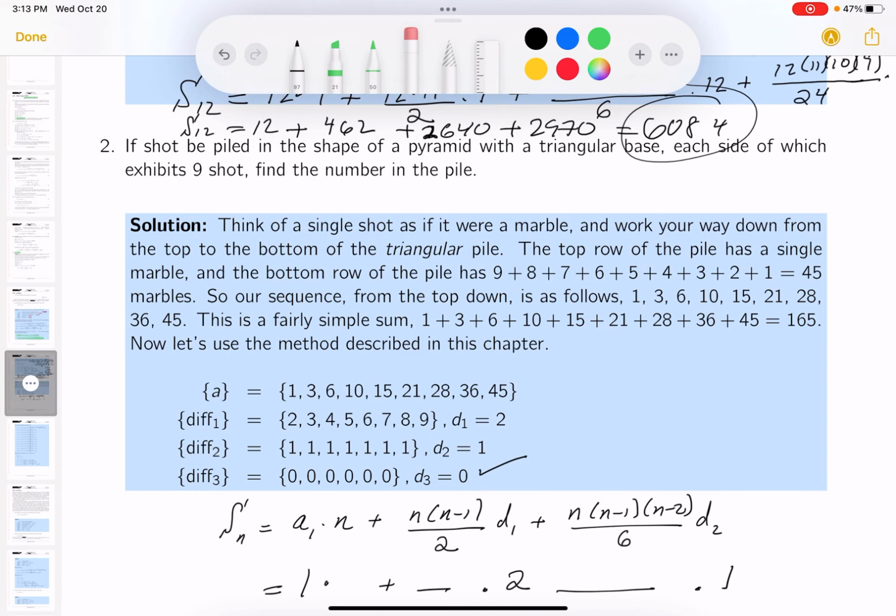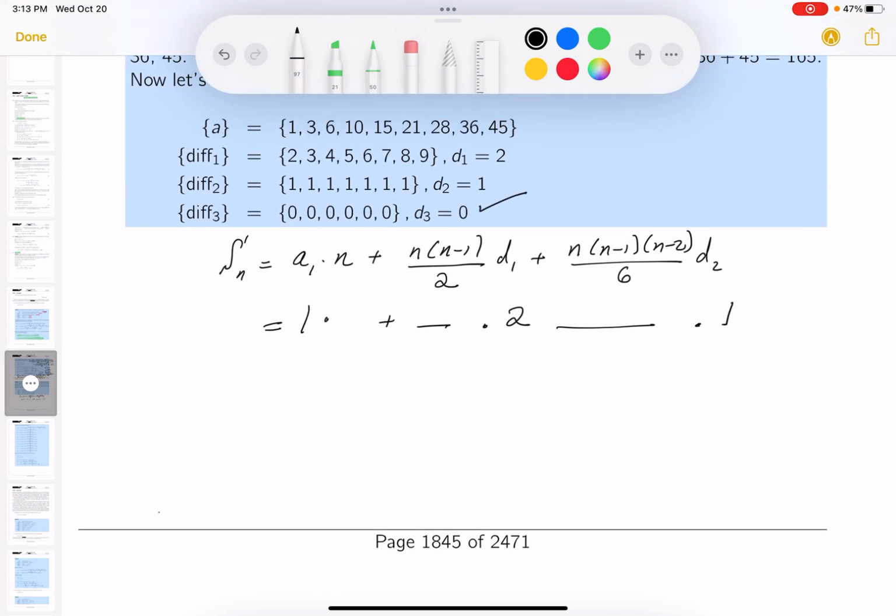So you have 9, 8, 7, 6. Let's put that down. This would be 9 times 8 over 2. This would be 9 times 8 times 7 over 6. I got some arithmetic to do here. Oh, boy, it's going to be a tough one. 2 goes into 8 4 times, 36, times 2. Oh, I forgot to put a plus sign over here. Sorry about that. This is going to be tough.